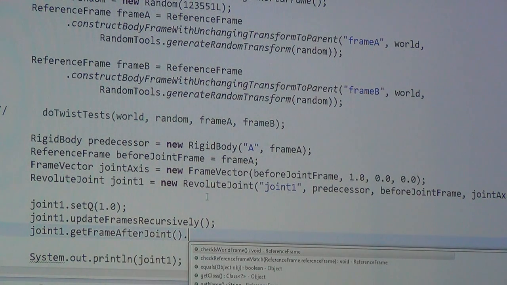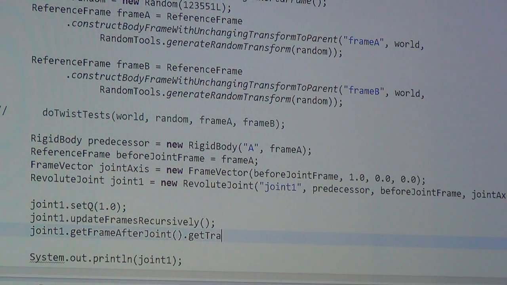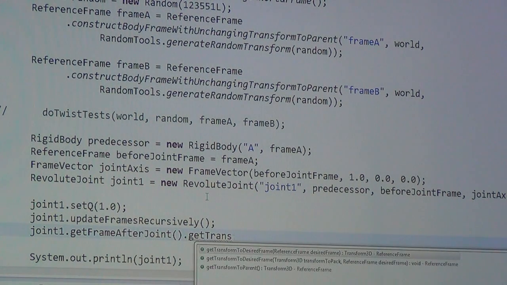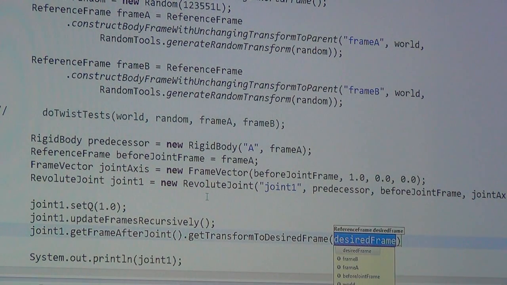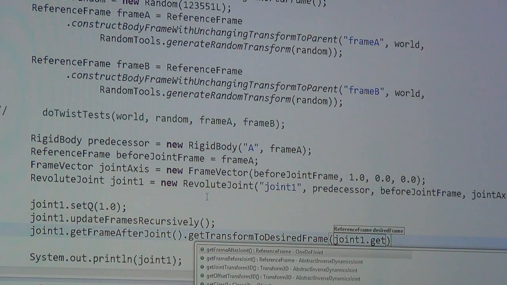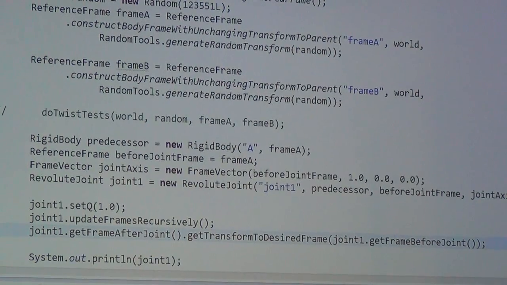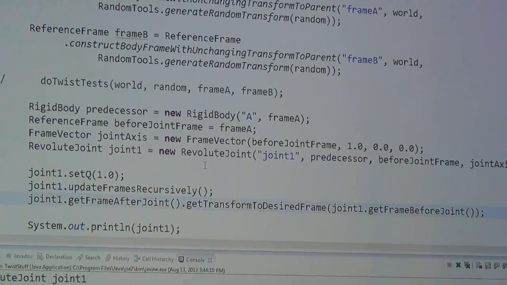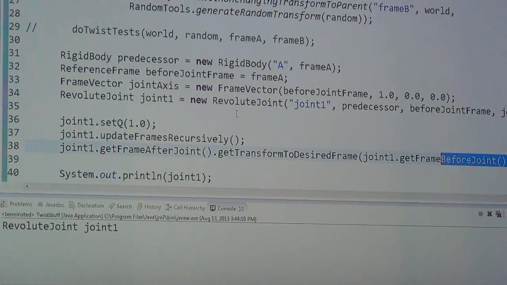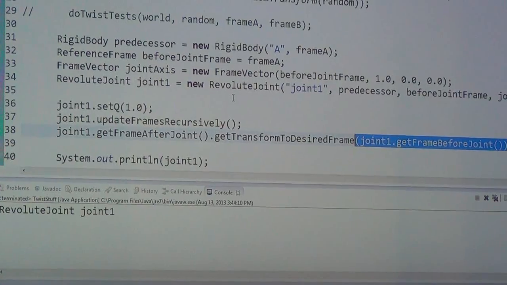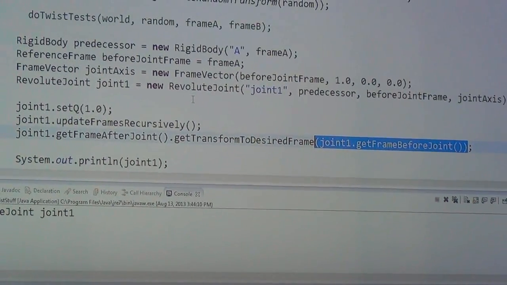Dot get transform to desired frame. Joint 1 dot get frame before joint. So that's just going to be frame, what is it, frame A. And this whole thing, where is the home key?